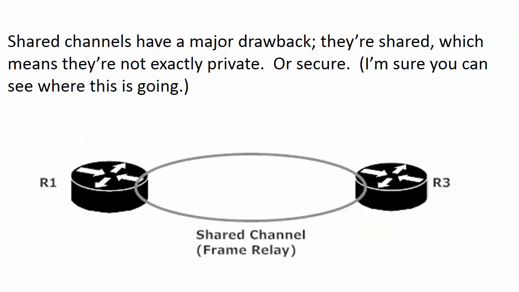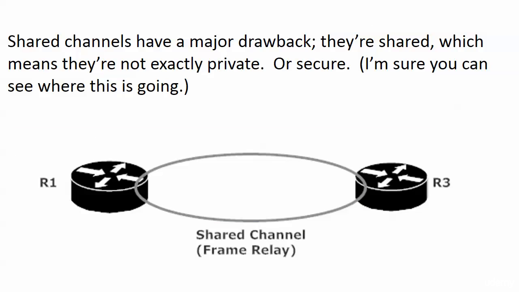Speaking of theory, the first question I have, maybe the first question you have, is why we VPN in the first place. And the reason is that the shared channels that we generally use between routers, between WANs or over our WANs, have a major drawback. They're shared. And if something is shared, what does that mean when it comes to privacy? Privacy may not be the best. It also may not be terribly secure. So I'm sure you already see where this discussion is going.